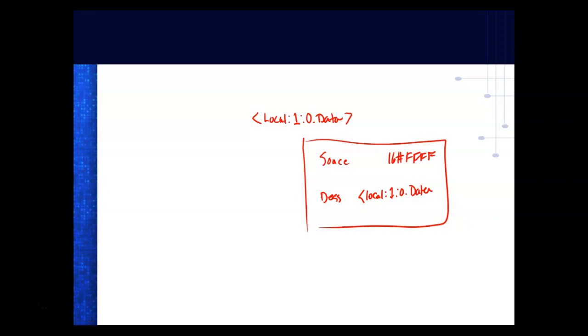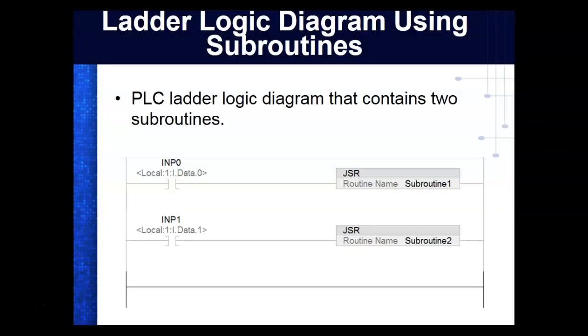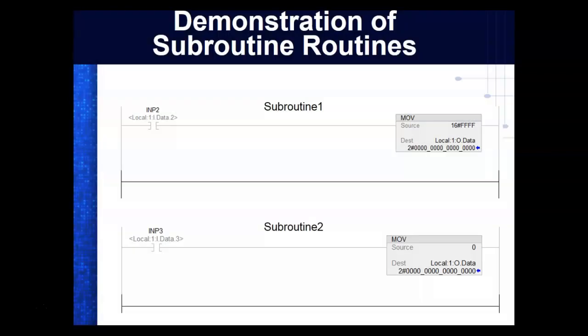What I'm demonstrating is a very simple subroutine, right? Does that make sense? So all I'm doing is just putting another control into the move instruction. I could have left that out, but if I left it out and then I call subroutine 2, my lights are going to do weird things, right? So now I have the ability to turn off that move and turn on another one if I energize both subroutines at the same time.